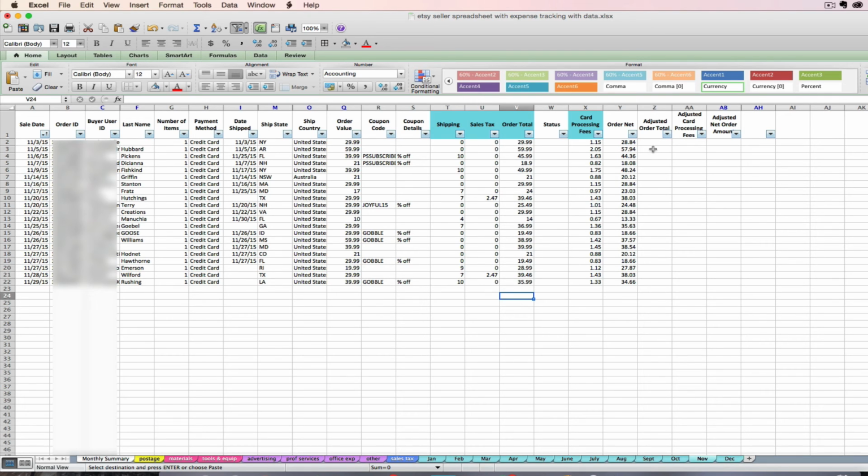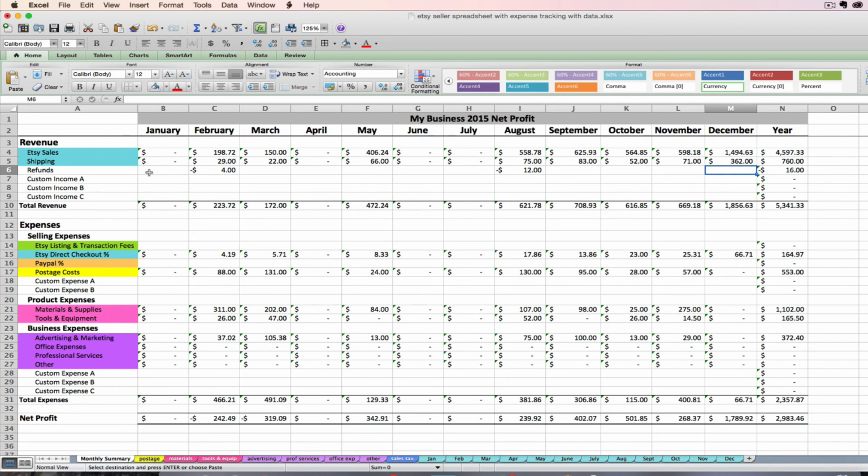But anyway, if you have refunded any amount, whether it be for shipping or the order itself, you'll have some adjusted totals showing up here. So what you'll want to do is look at column Z, the adjusted order total, and it will be less than the order total. However less it is, that's the amount that you refunded. So figure out the amount that you actually refunded, and then go back to your monthly summary tab and type that in. Okay, I typed some in here so you can see an example. So let's say I refunded $12 in August. I typed that in here in my refund row, and I do want to type it in as a negative amount, okay? It is money out of my pocket, so I'm going to express it in the refund section as negative, okay?